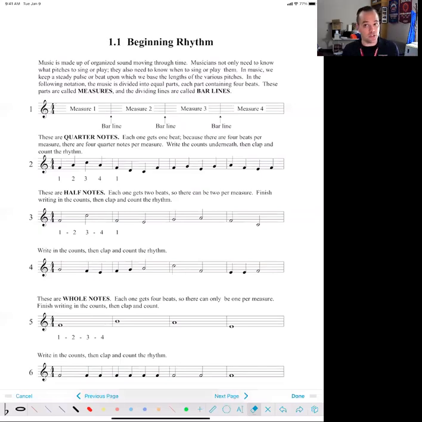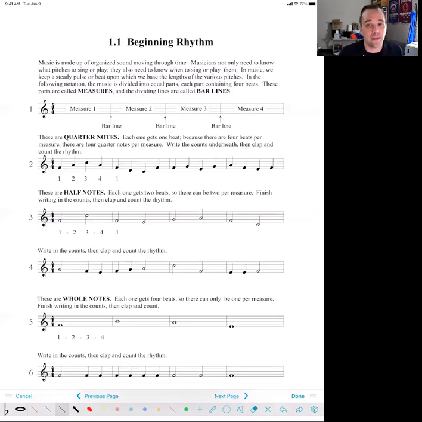And within those measures, we have different types of notes. We're going to learn about 3 types of notes today. The first one, maybe the most common note, is called a quarter note. Each note gets 1 beat in most music, so a quarter note gets 1 beat. You can tell it's called a quarter note because you need 4 of them to make up a measure. 4 quarters equals a whole, just like 4 quarters equals $1, right? So you need 4 quarter notes to fill up a measure, and they each take up 1 beat.